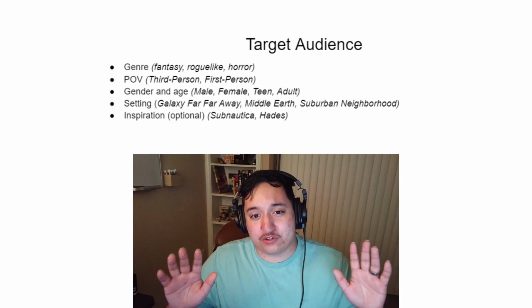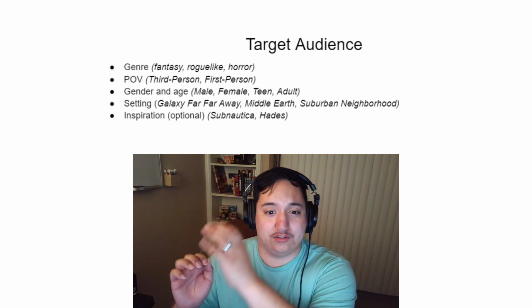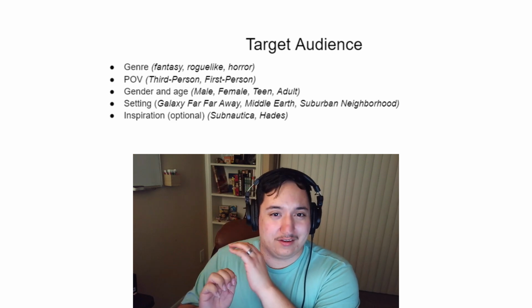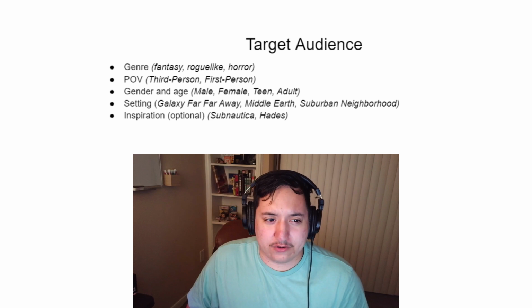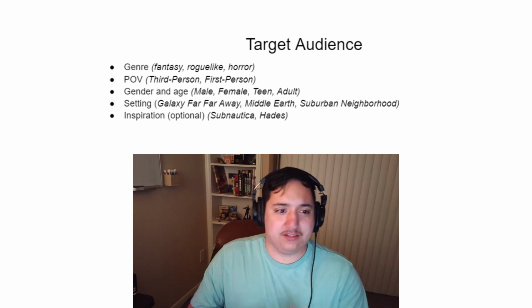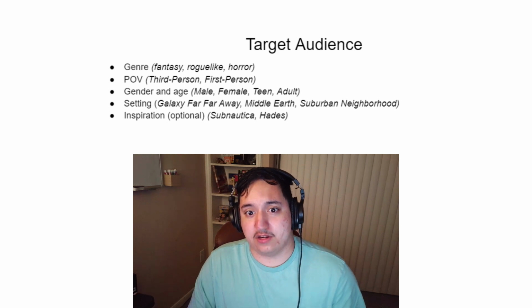You have to make a strong game design document, and a lot of people don't know how to do that, so I'm going to show you my way of starting a game design document. If you're going to make something, you want to make sure you know who you're making it for, because if you don't market to this person, you're not going to sell very well. So think about your genre, your point of view, your gender and age, your setting, and then maybe an inspiration that you're coming up with.